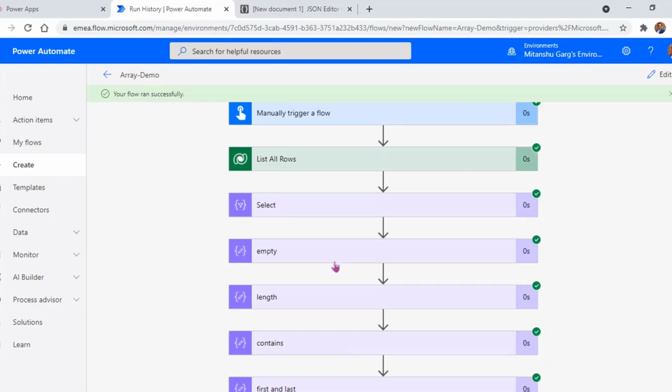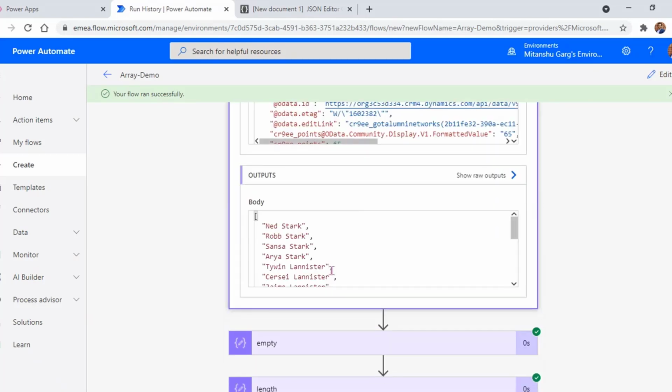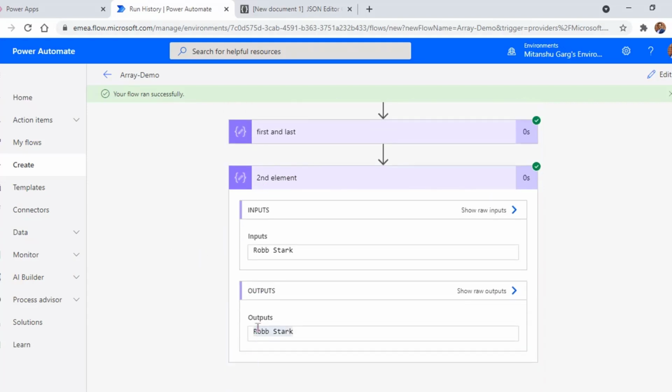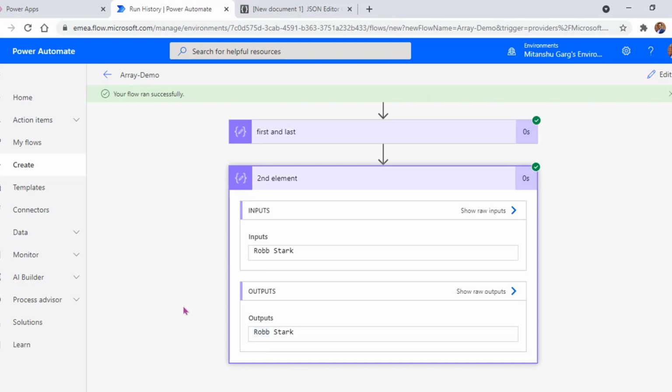So this is giving me the second element from my original. My second was Rob Stock, and if I look down there, my second element is coming here. So I'm combining my first and this skip expression together to get a desired element. I don't get this, picking up something in the middle, out of the box, but I can create it using a combination.